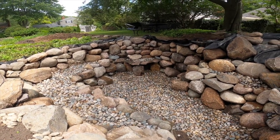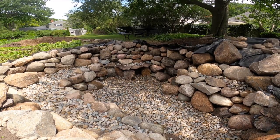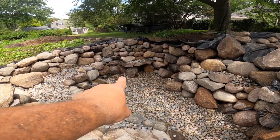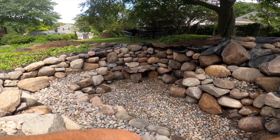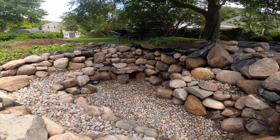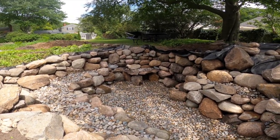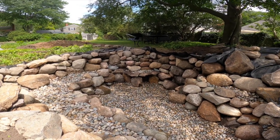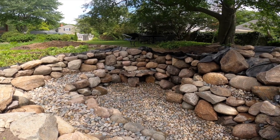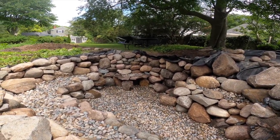Came up with the idea of using the flow cell on top of 3 boulders, so they got a way in, a way out, and then just kind of got creative with covering up the flow cell. Different idea, I like it, more natural looking. As long as the 3 stones, the 3 points of contact for the flow cells are the same height, works out great. I don't advise stepping on it, but you'll learn real quick not to do that.